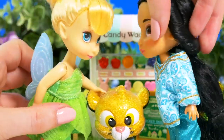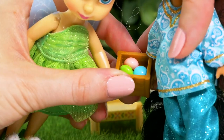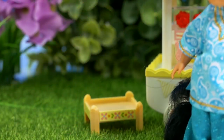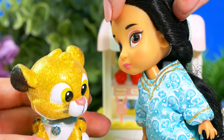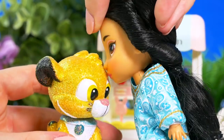No, nonsense. Here, take this little box over here. Here we go. It's got lots of colors in it, and some of them even match your outfit. Oh, they really do. Thanks, Jasmine. How are you doing, Rajah? I know, it's okay.